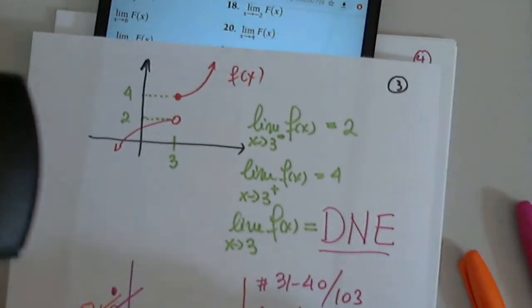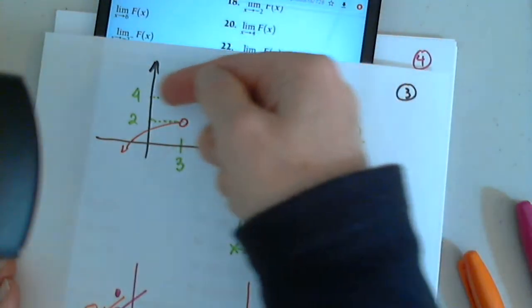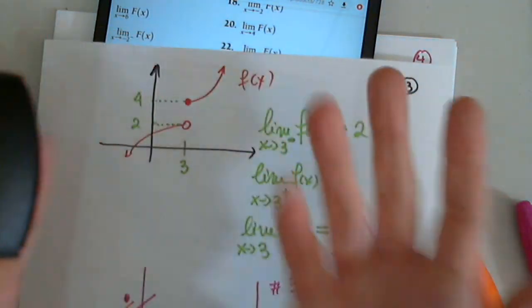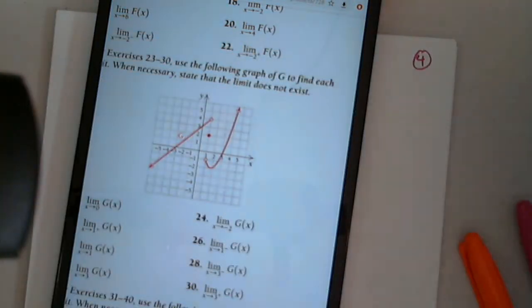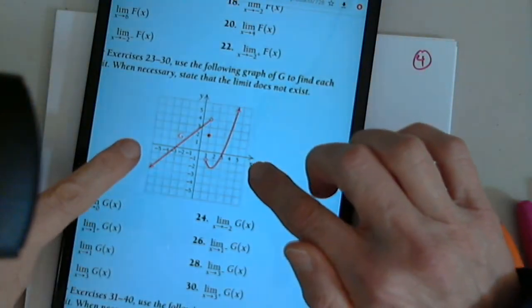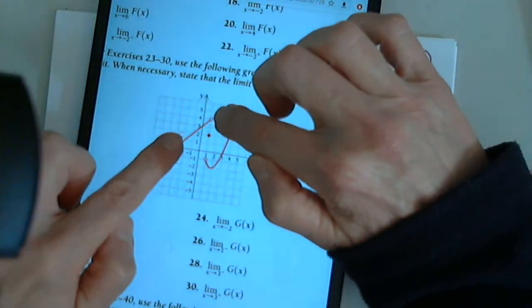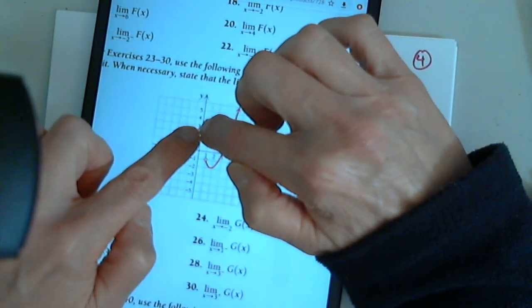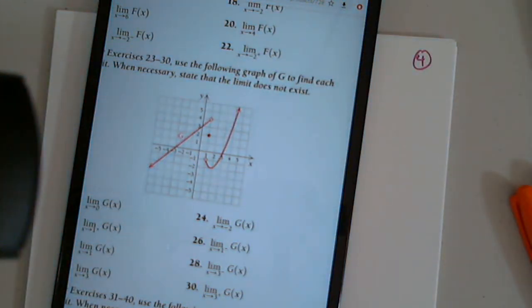So when I'm asked the limit from the left, I get 2. And I'm asked the limit from the right of 3, I get 4. If I'm asked the limit from either side, I'll say it does not exist. It's not the same number. Would it be helpful if I made it a rule of thumb to always go along the x-axis first? You have to, because otherwise you don't know where to look for the point. That's what I'm showing all the time. As x approaches 0 from the right, from either side, the function values are right here, closer and closer to 3. I have to look at x, and also I have to look at y to give the answer. I have to look at both.